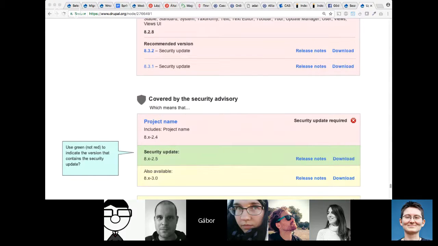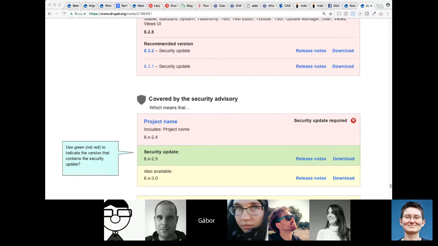I think the primary reason that people would come here is to figure out which projects have a security update to them. And theoretically, security updates would only be provided for things that are covered by the security advisory policy.